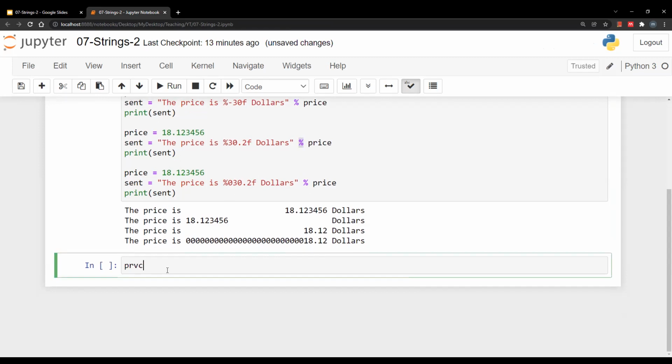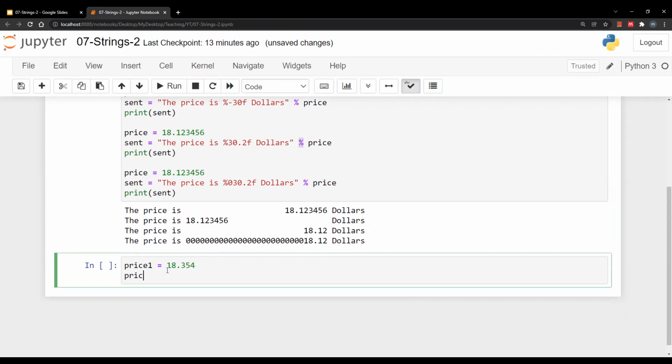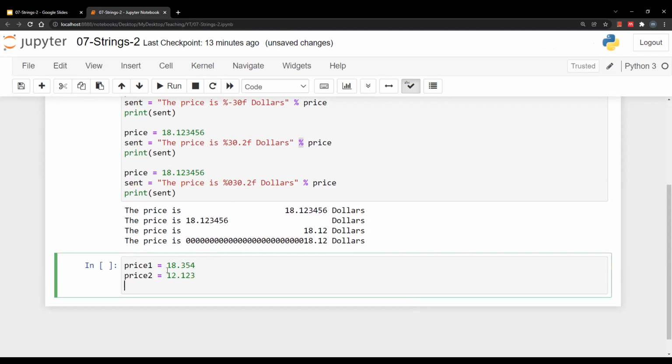So you have price 1 equal to 18.354, price 2 equal to 12.123, and I want to show both prices in one statement. So the first price equal to, I will put the percentage sign f.